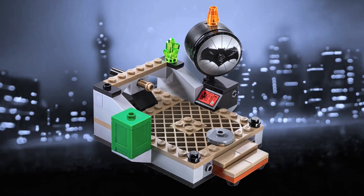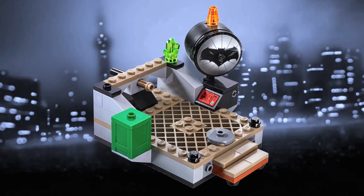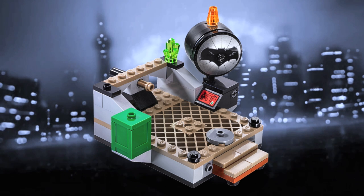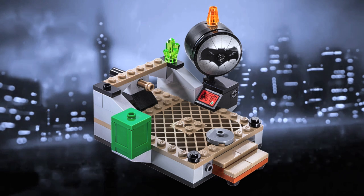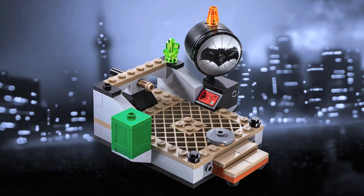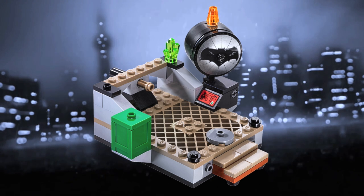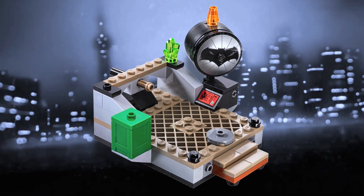While I understand making a chunk of the rooftop from this iconic scene that's going to be in the movie that we're all excited about opens up opportunity for some playability features, if I were a kid, I would have been much more excited over a fully built bat signal rather than a chunk of a rooftop with only a small portion of a bat signal. I'm not sure if you guys agree, but I just feel like an entire bat signal with playability features, maybe some flick fire missiles on the sides, would have been great.